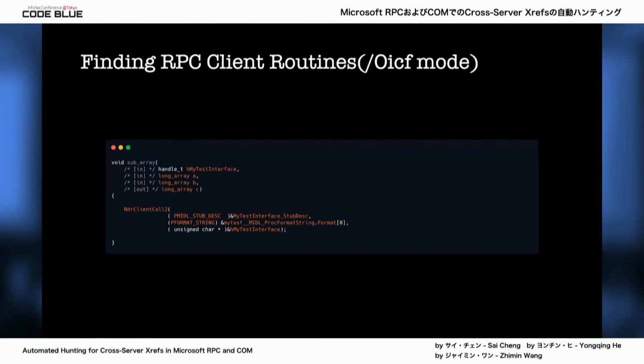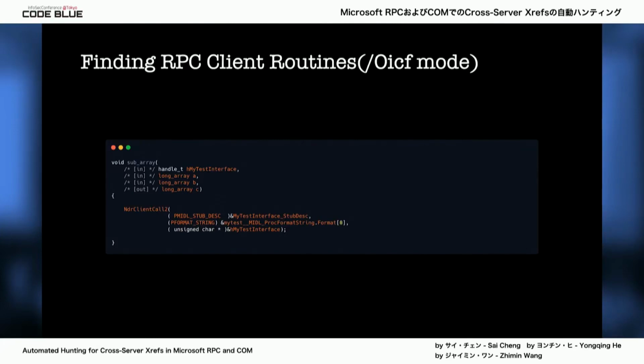But how do we know which routine in which server interface it represents? At least two pieces of information are required: the interface ID and the index of the routine pointer array. This index is also called the procedure number. For the interface ID, if we parse thousands of executable files in Windows, we can create an interface information database and find the associated server-side interface by querying the interface ID in the database.